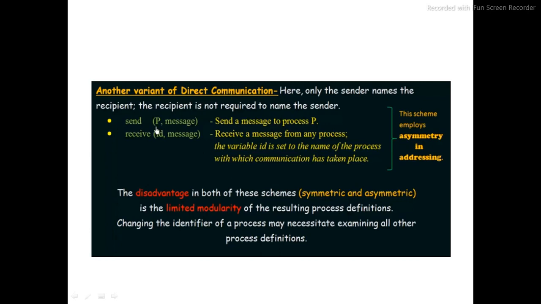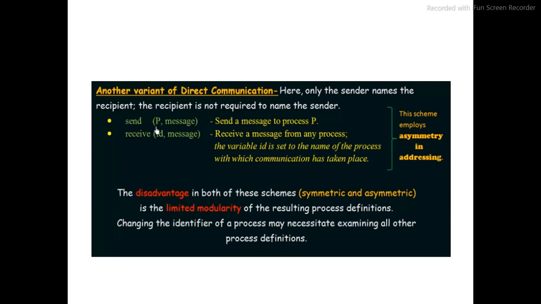The disadvantage in both of these schemes, whether symmetric or asymmetric, is limited modularity. Symmetric means the first variant of direct communication, and asymmetric means the second variant. Limited modularity means that process communication happens using the names of processes.